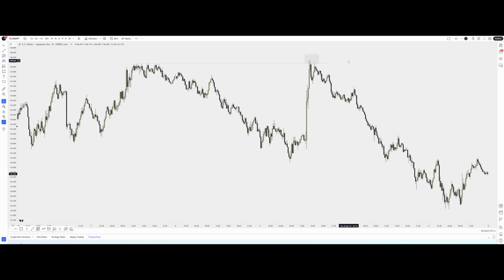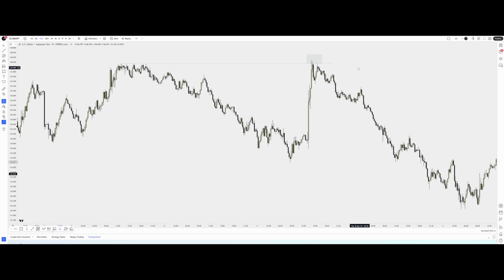Now we are willing to engage with this market. We wait. We don't displace, and then boom, we displace. Look at the sheer momentum here compared to this jagged move down. Notice how this is sort of back and forth here, and then it goes boom like that. We create a fair value gap. Now, what is the second criteria I gave you? A stop run. You are not shorting here. You are not shorting here. You are shorting when we come up and take out the stops into the fair value gap here. That is when you short.